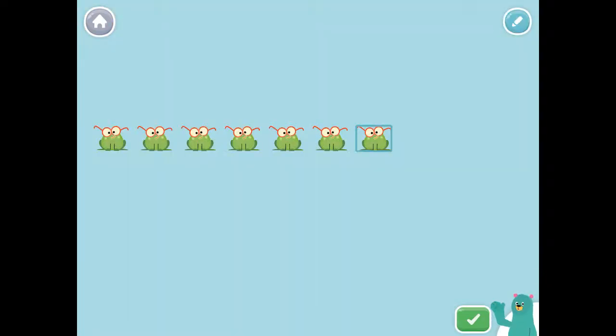We want to figure out how many frogs jumped into the pool. Press the green button when you're done.